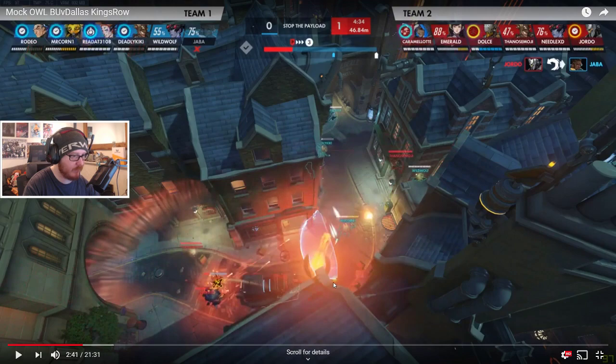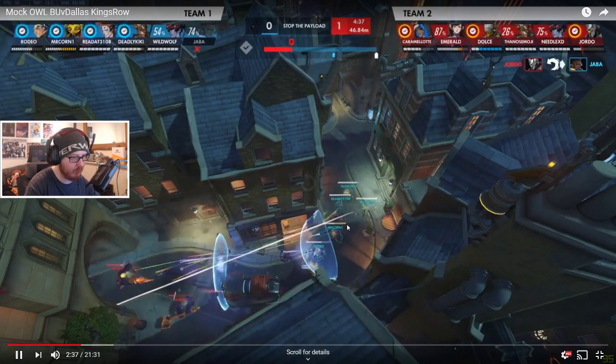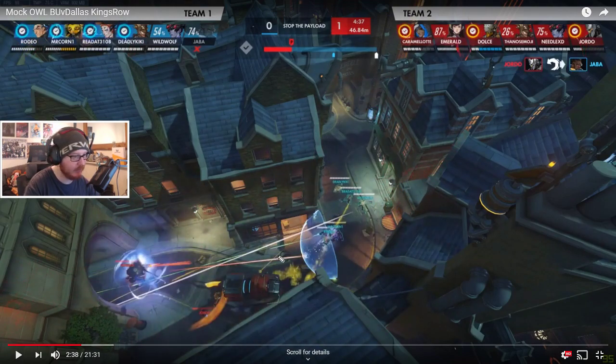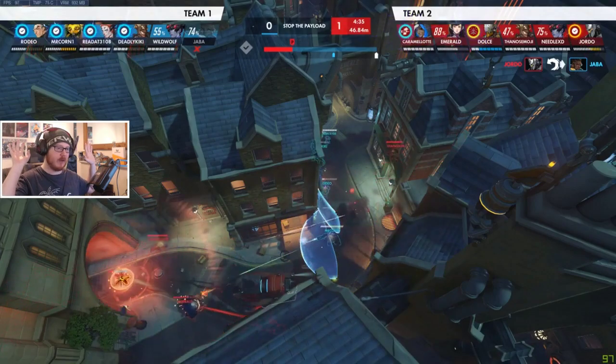If you're going to do this combo... and I know I'm commenting on the wrong team here, but we have like everything available, so let's comment on everything that we can talk about. The Reinhardt's here. You want to get the Reinhardt all the way to the corner, and then you nano him as he goes in. You don't nano him when he's here and has to run all the way forward, because all these guys need to do, once this nano goes off, is just give space. That's all you do. You just give them the space because, okay, fine, you use nano boost, and we just run away.